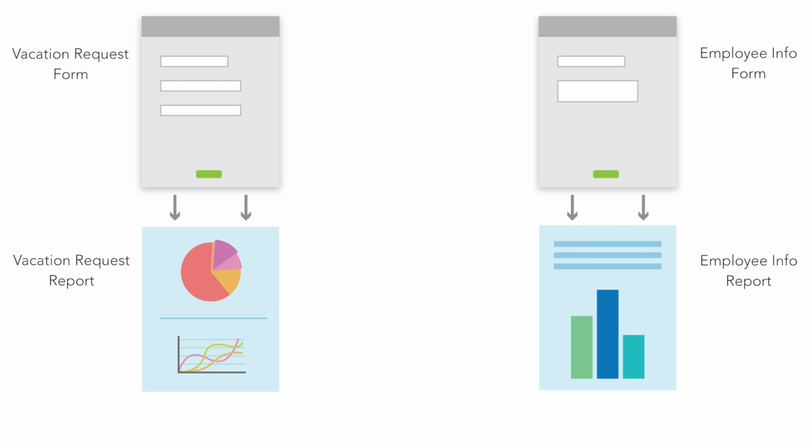Well, to complete our application or to take it to the next step, what we want to do is be able to include the information in the employee information report in our vacation request process. Now, the reason we want to do that is because ultimately we want to keep track of how many days off people are taking, which will then allow us to automate that process.